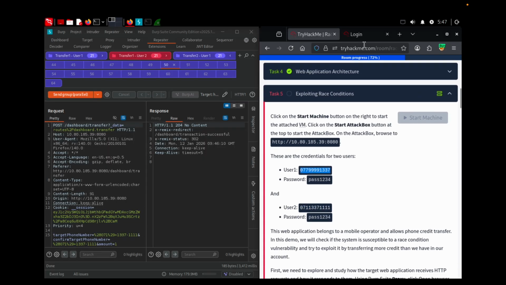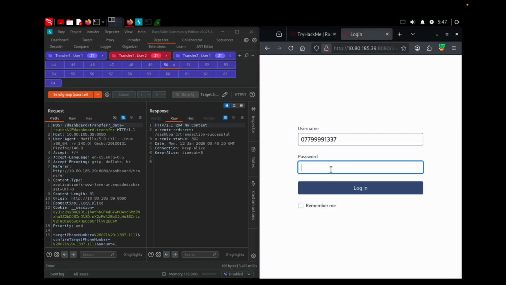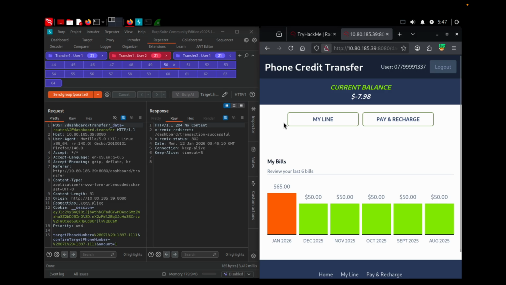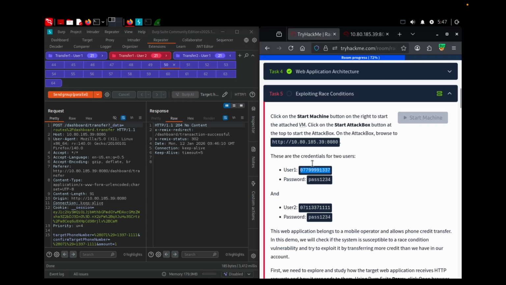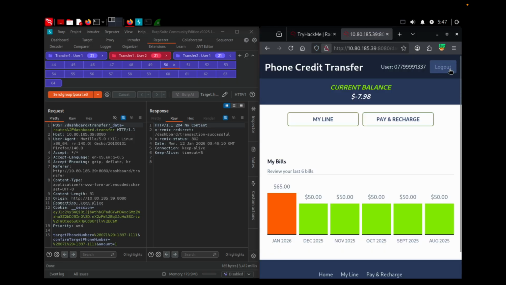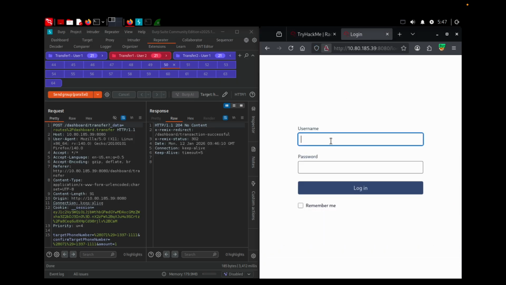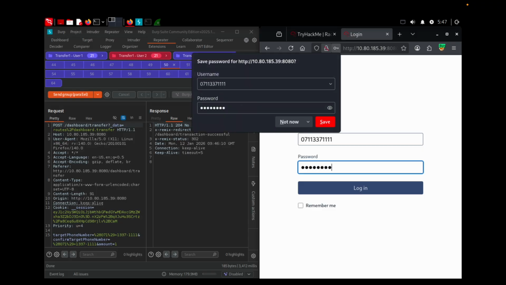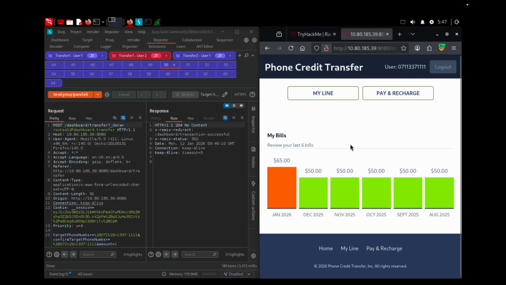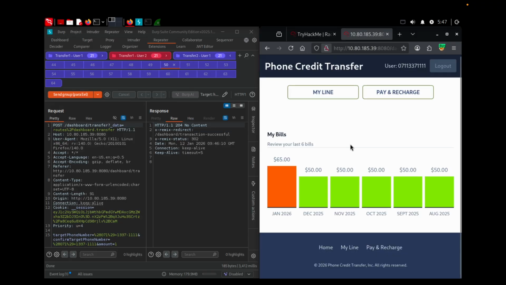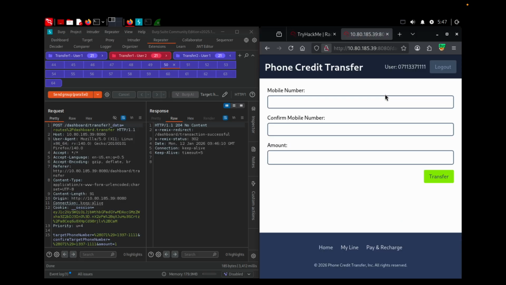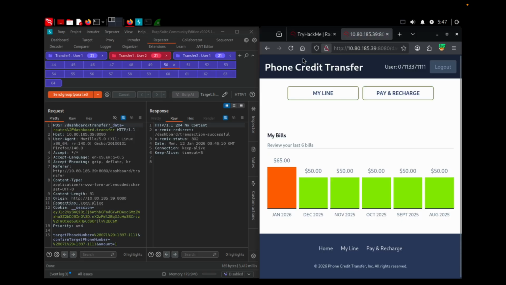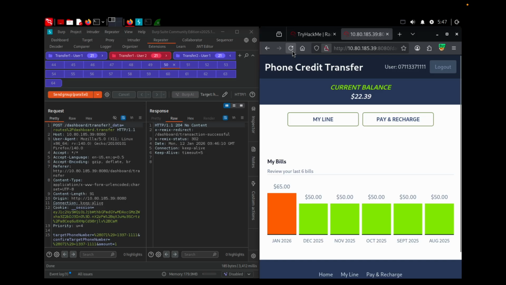Pass 1, 2, 3, 4. That's user 1. Let's check user 2. One, two, three, 4. Interesting. What's going on here? Okay.